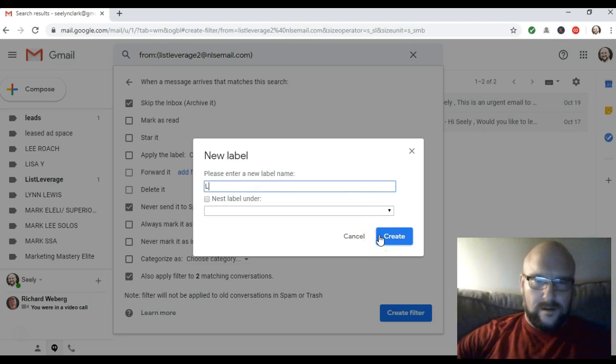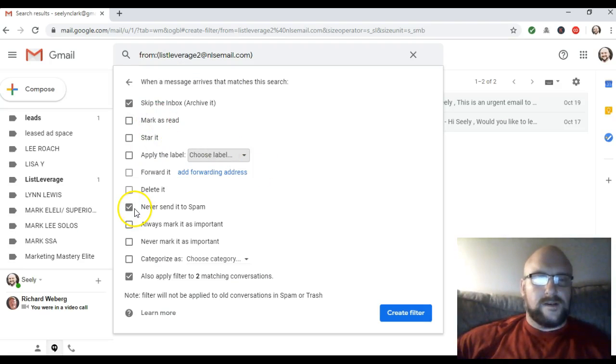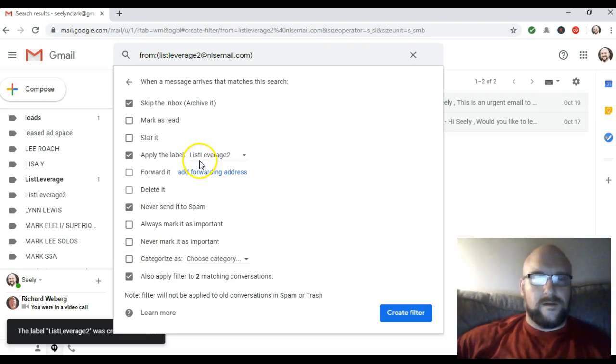Actually, let me do that so I know what it is. Leverage 2. All right, so then you hit create. So skip the inbox, never send it to spam, also apply filter. There, label list leverage 2 was created. This is down here on the left. Now for some reason it still sticks up here, so I always hit create filter.